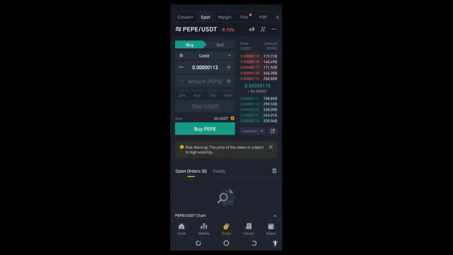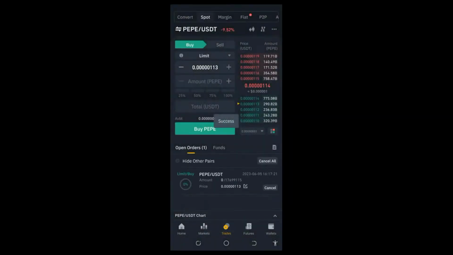So first off, I'm just going to put a buy limit here. A buy limit of 113. Okay, so let's pick that up and see how much we get. And then we go ahead and buy. So we're currently in the queue. Let's see how long this takes to get executed. I'll be back with the reports. See you shortly. All right, I'm back.